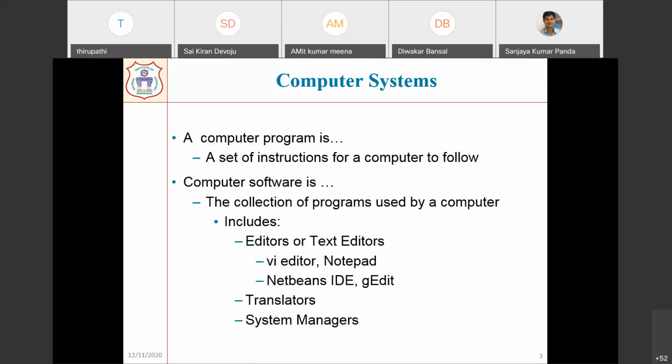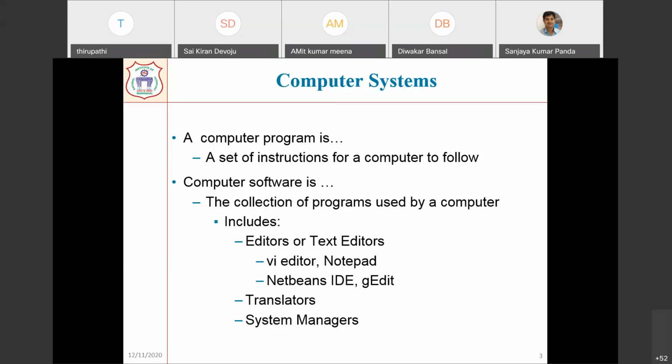Come to the first one. What is a computer program? All of you have a computer. If you don't have one, you have seen or used a computer system while filling a particular form for an entrance examination, or while downloading a material, or to browse Gmail, or any email you are using like Rediffmail, Hotmail, Yahoo mail. So you have used the computer.